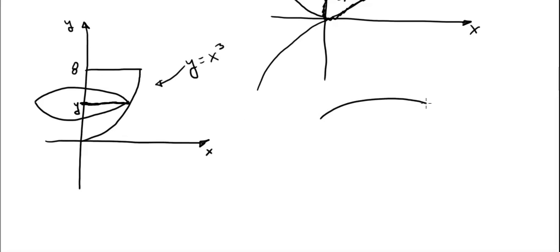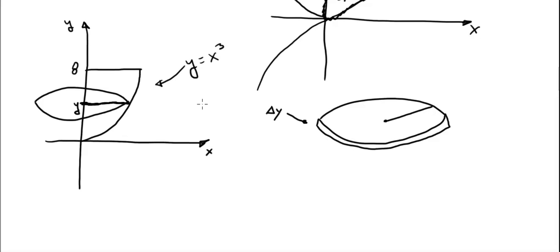Let me redraw that disk right over here with all its essential components. So we give it a little bit of thickness. It kind of looks like a pancake, looks like this. And the thickness of the interval that contains y, we call that delta y. It just means very, very small. And then we're going to look at the radius. And the radius of this disk is right over here. It happens to be the x-coordinate of the point corresponding to y on the graph of y equals x cubed. So first we have to solve for x.